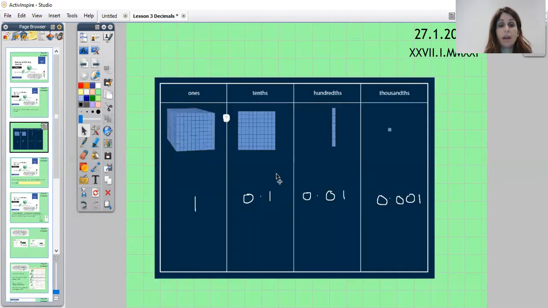Okay, so let's have a look at this then. This may help some of you. So we know that this 1,000 block is worth 1. So we know that a tenth of that is worth 1/10, okay, because I need 10 of those to make this. A tenth of that again is worth 0.01, which is 100th. And then a tenth of that again is worth 0.001. That's a thousandth.